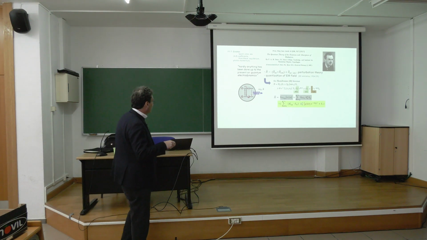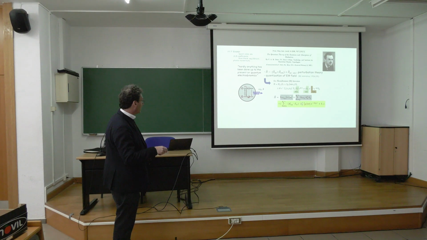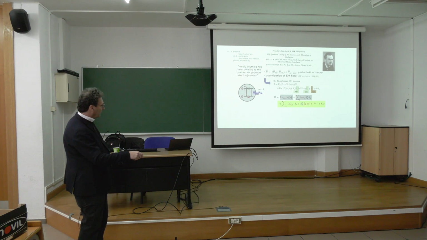And in today's language, you can rewrite this Hamiltonian in this way. You have the atom, so the ground state energy is set to 0, so you have omega Eg if you're up there. Here is the energy of the electromagnetic field, summing up over all the modes, and then here's the interaction. And so what characterizes this interaction? You see here it has the same terms. You go from E to G, you produce something, now it's called A, not B, I apologize. And then there's a coupling strength in the front.